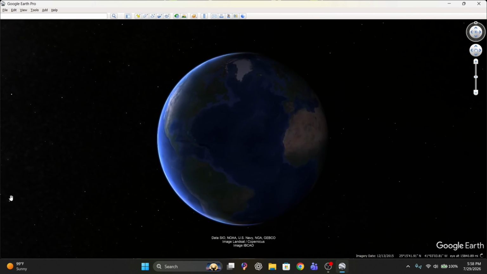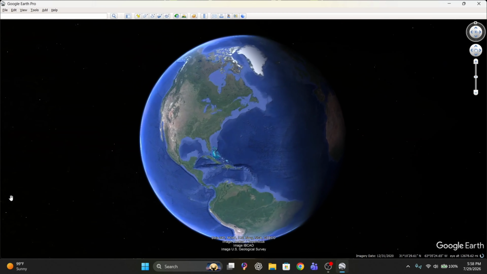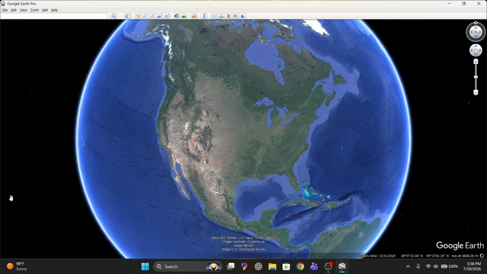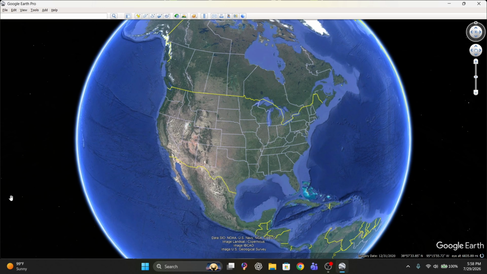Google Earth can be downloaded to any electronic devices. I have it on my phone, my tablet, and my laptop. And it's a great starting tool when you're fishing a new lake. So I'm going to be fishing Lake Ray Roberts this weekend, and I've never fished there before. So this is my process.